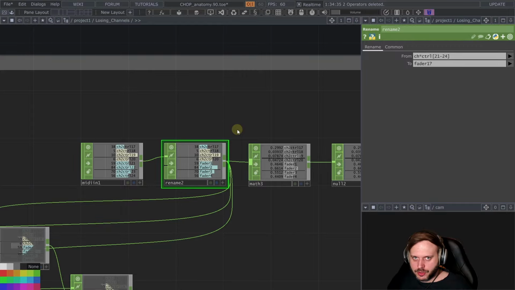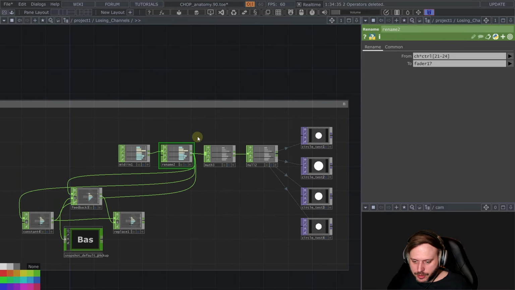As I said before, this is actually not the recommended way to deal with MIDI mapping and MIDI channels. There will be a separate video about that. But since this is a common approach, I thought I would cover this anyway.